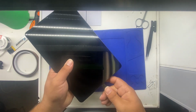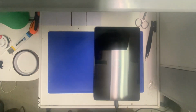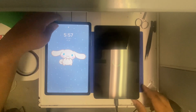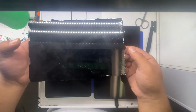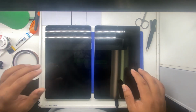I'll go ahead and put it on the charger. Awesome, very good. Seems like everything is working. Got ourselves 2 fixed tablets. Came in, this one had a completely shattered screen. And this one, as you've seen, just had like artifacts in the screen, lines. So now we got 2 perfectly working units to give back to the customer.